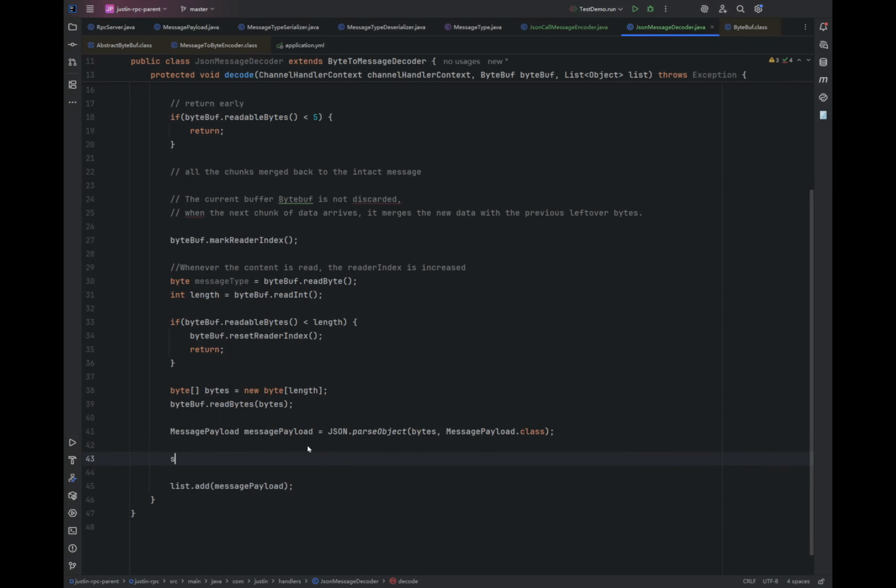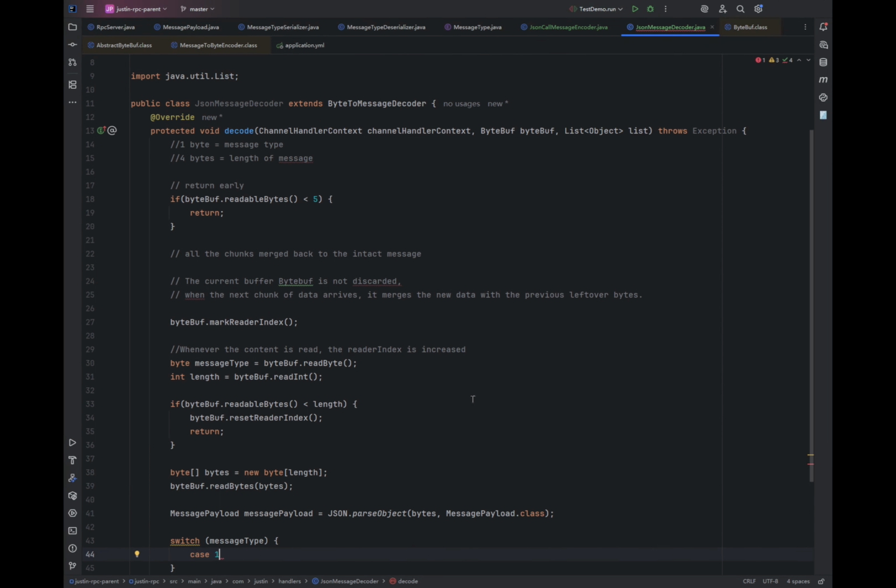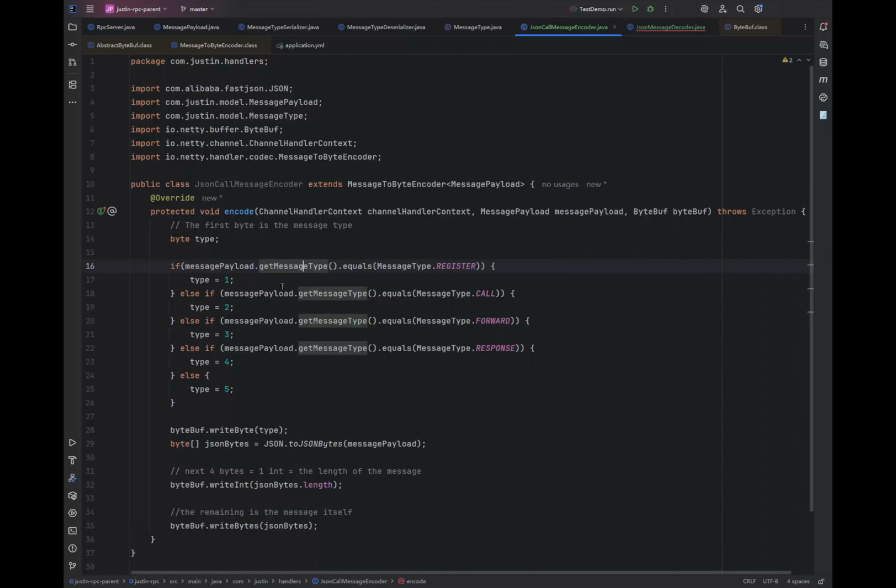So we need to check switch message type. Now the message type we get is read from the first byte here. So if that's 1, I think 1 is the register, right? 1 is the register. Yeah. 1 is the register and heartbeat is 5.